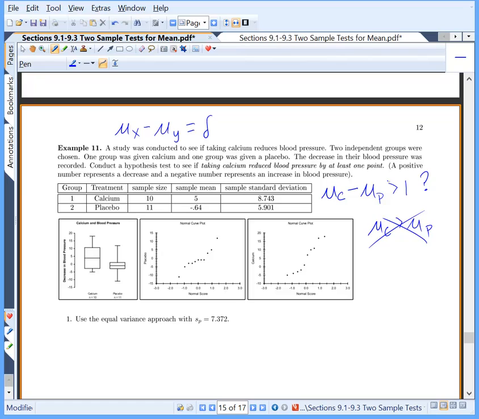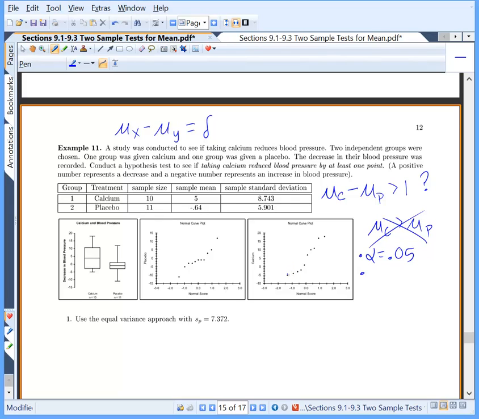Okay, so I want to show you how to do this problem with both the equal variances and unequal variances approach, and we'll use the delta for this example. Okay, so first of all, before we pick either approach, we can still do our basics and set it up like alpha equals 0.05, and we can check our assumptions, which is that both sample sizes are at least 30, which they're not. They're small sample sizes of 10 and 11. And also that you have to have a normal population.